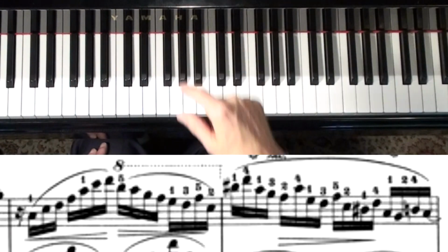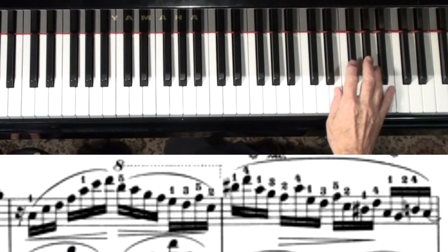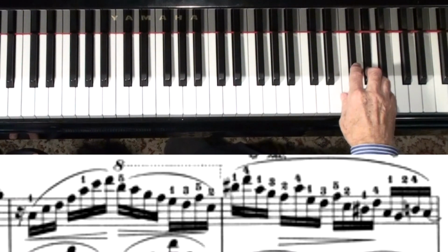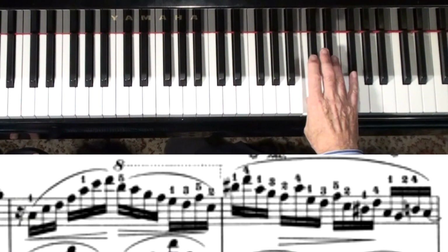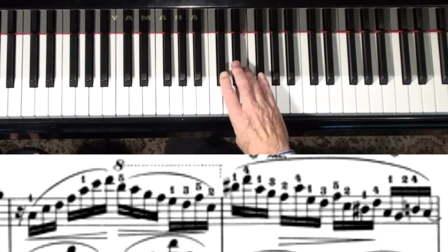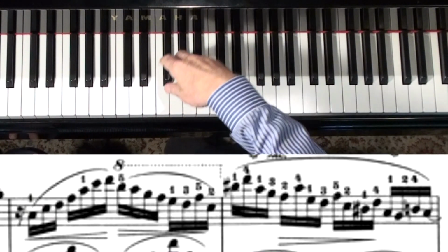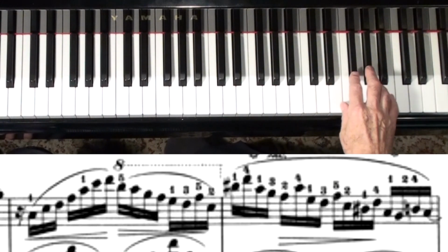Yeah, that note is tied there at the very end, so I'm probably releasing it a little too soon. Then stop on the third note. Let's see. Then stop on the fourth note, and this one's a pretty helpful one right here.